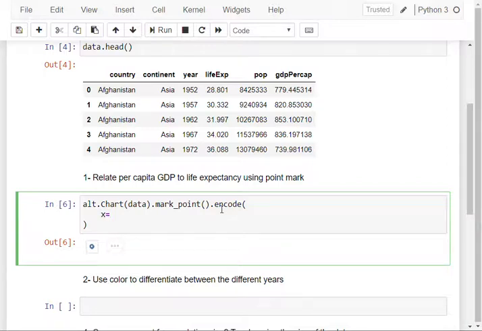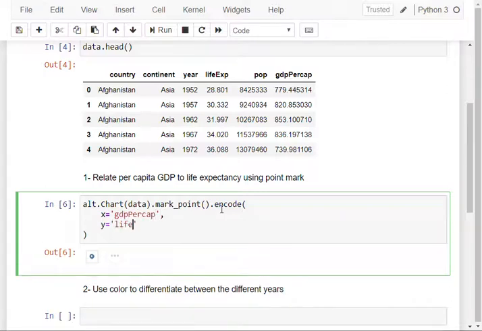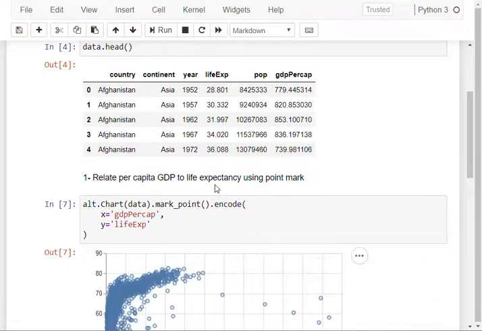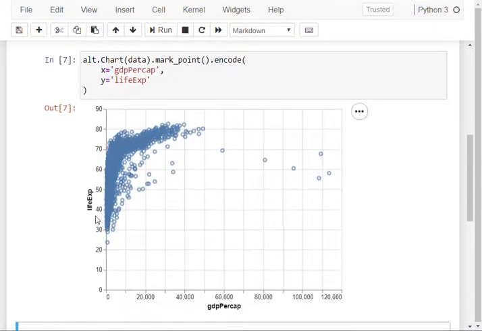Now X and Y, I'm going to map X to GDP per capita, and I'm going to map Y to life expectancy, or vice versa. There's no rule that says that this one needs to be X and that one needs to be Y. And we got this chart, and there are a couple of interesting things that we can immediately observe now. We immediately observe that there are some outliers here, which is interesting. And why would we have such outliers? This is a question we can investigate.